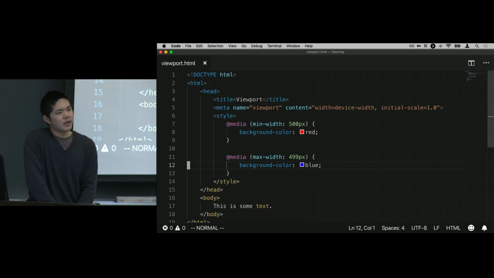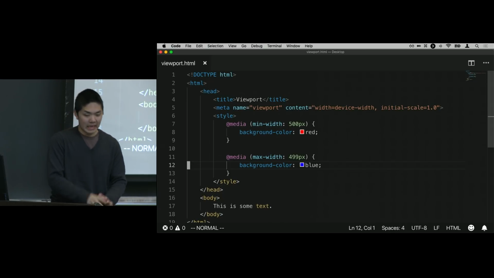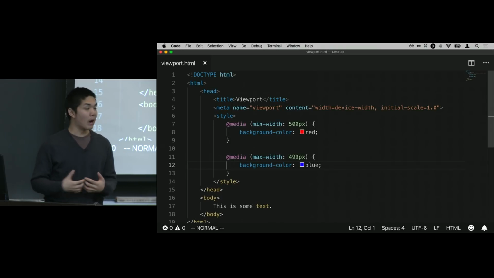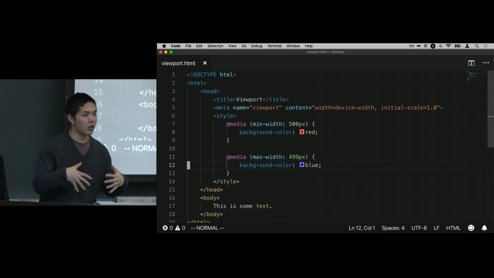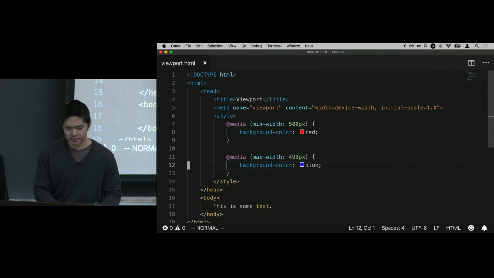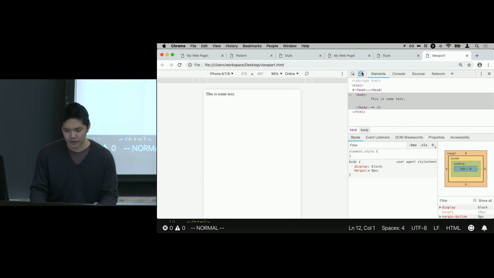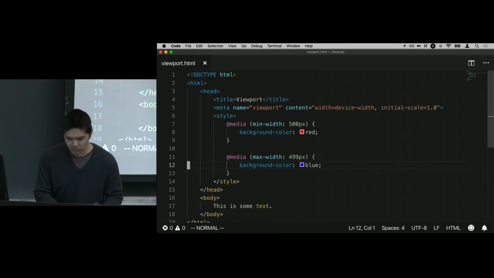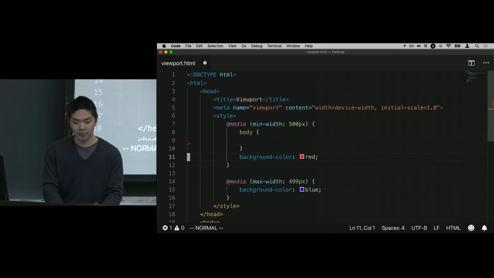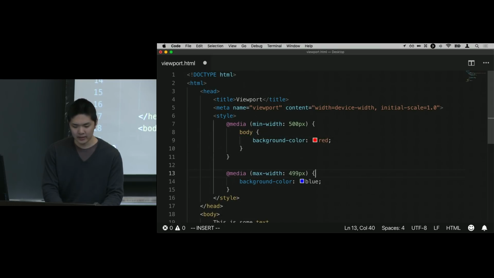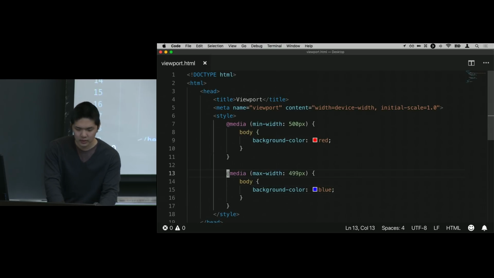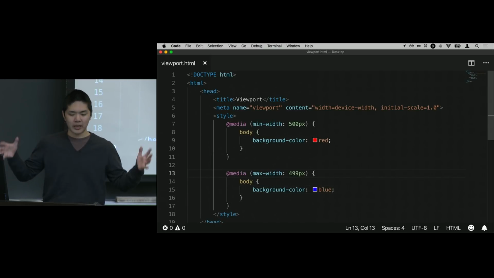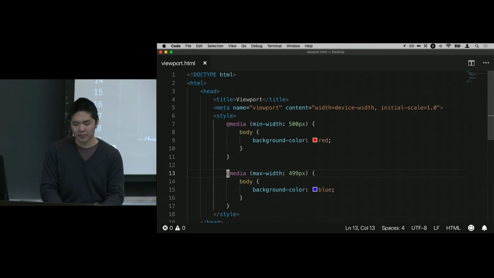So what I've done now is I've added some logic here to say, if the screen is at least 500 pixels wide, I want the background color of the page to be red. If it's smaller than that, I want the background of the page to be blue. Such that now, let me get rid of the mobile view. I refresh the page. Oh, sorry. This all needs to still be valid CSS. So I want to style the body to have a background color of red. And I want to style the body of the page to have a background color of blue. So if the width is at least 500 pixels, the body is red. Otherwise, the background color is blue.